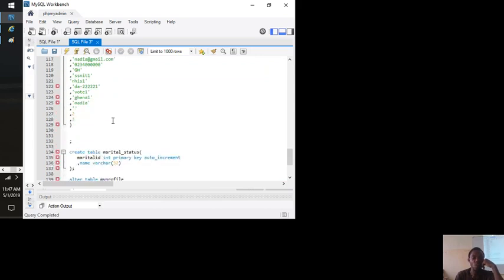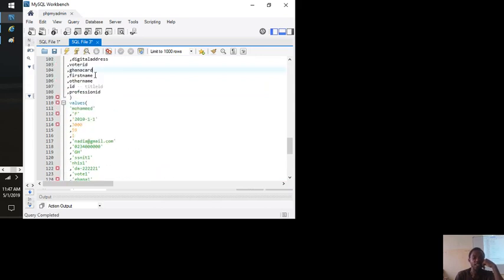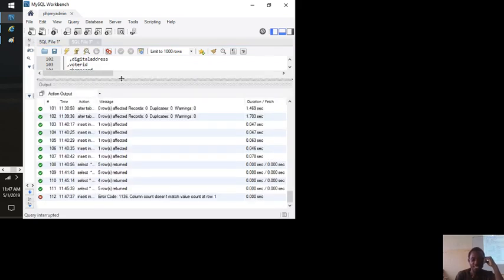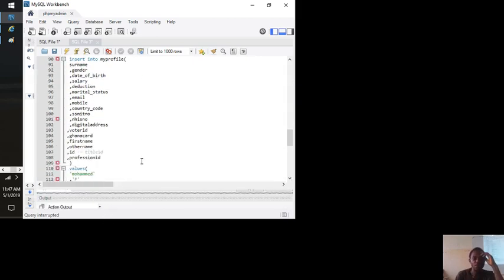Doesn't look like it will work, but let's see. This one makes sense, right? Column count doesn't match value count. So let's see.